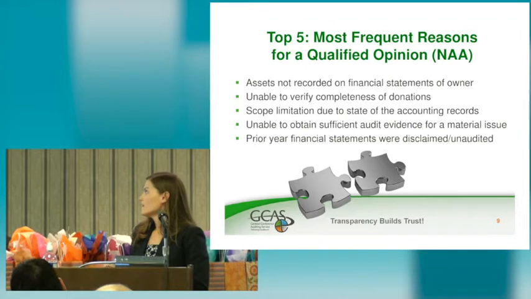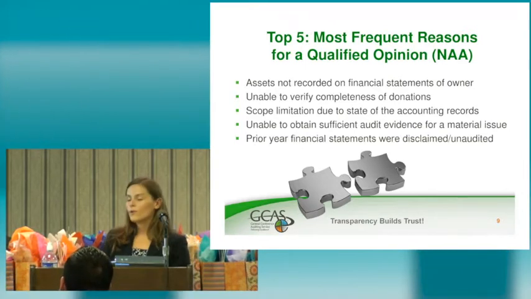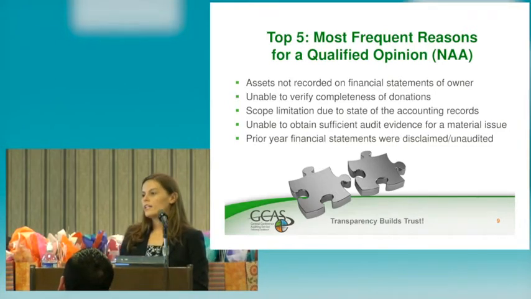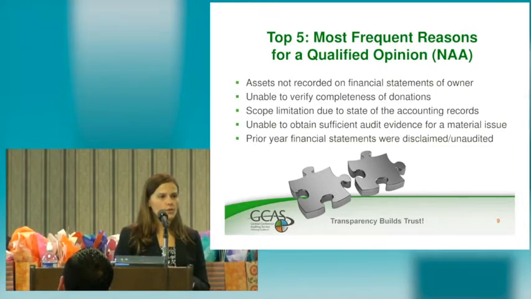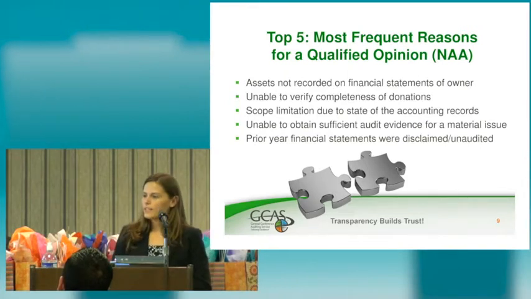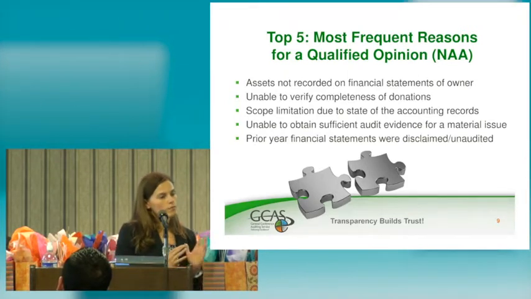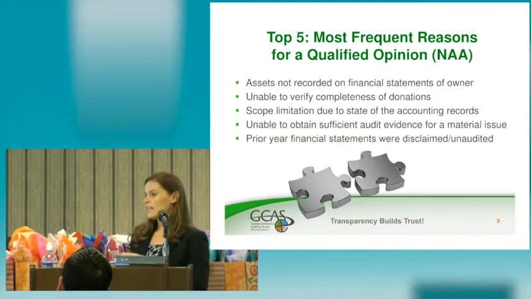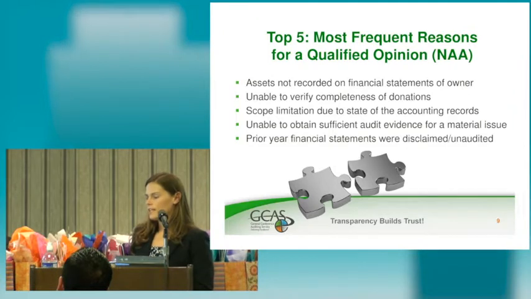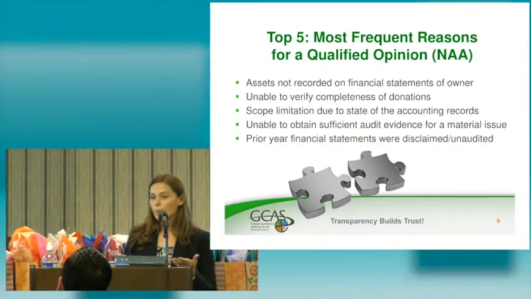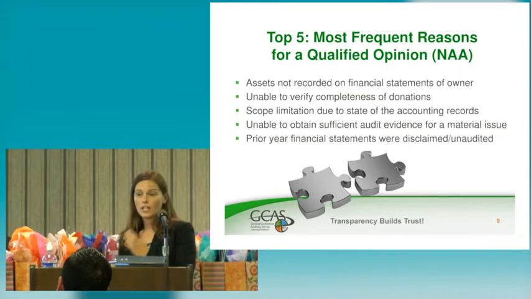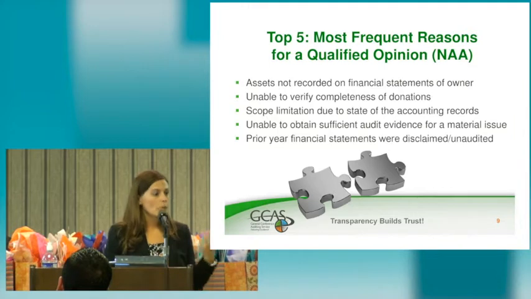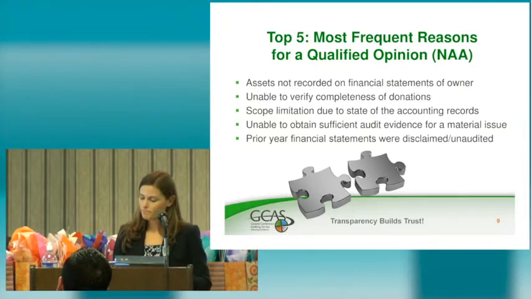Now, in North America, you have a list here of the most common reasons for qualification. And you'll see the number one reason, I'm sure it's not a surprise to you as you sit here, is related to assets that are unowned being reported on financial statements of another entity. And the most common example of this is related to academy land and buildings, which are owned by a conference but generally reported on the academy financial statements. And this is a common practice, but it does result in a qualification.